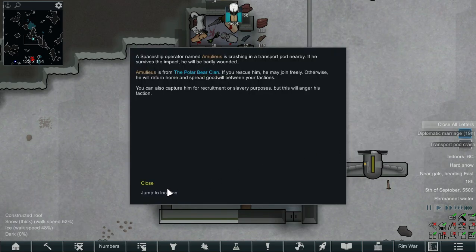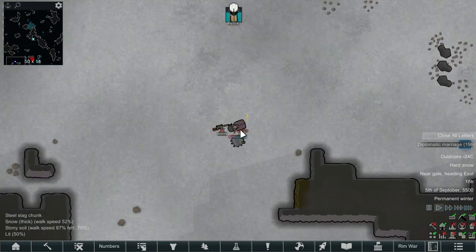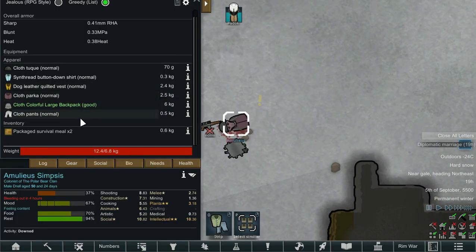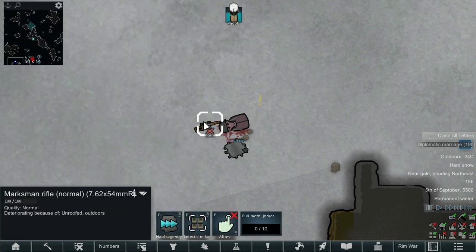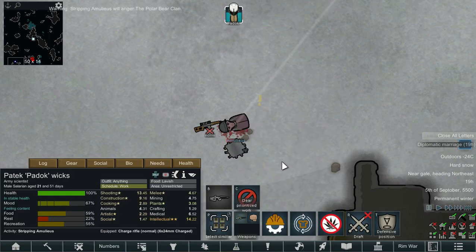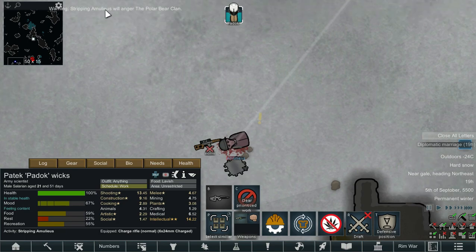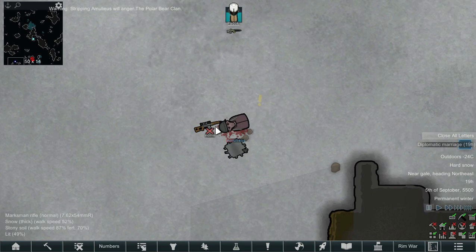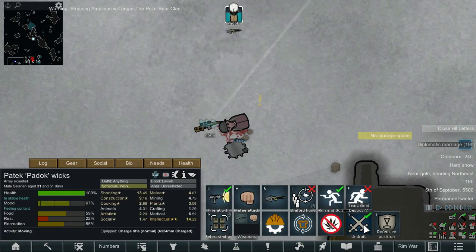And then we have a transport pod from someone from the Polar Bear clan, who looks like they are a Drell, with some okay kit and a decent enough marksman rifle. So because we are kind and caring, okay, the polar bear clan will be annoyed if we strip them. So we're going to do the next best thing and leave them to bleed out. But what we will do is we will take their sniper rifle.